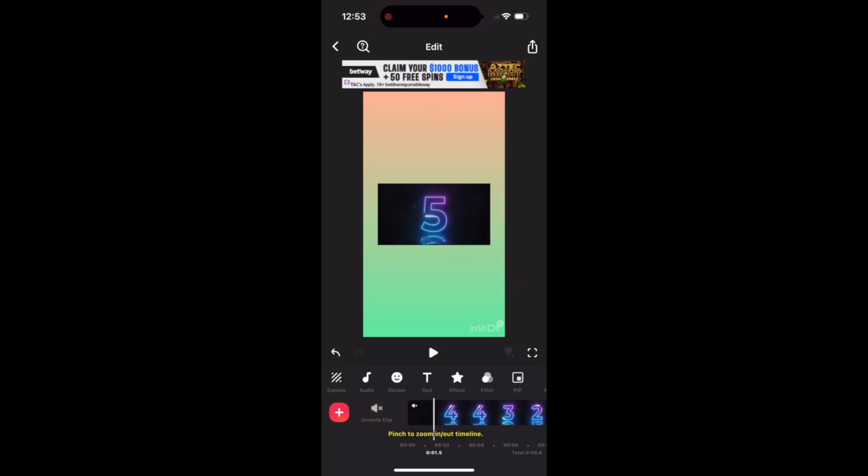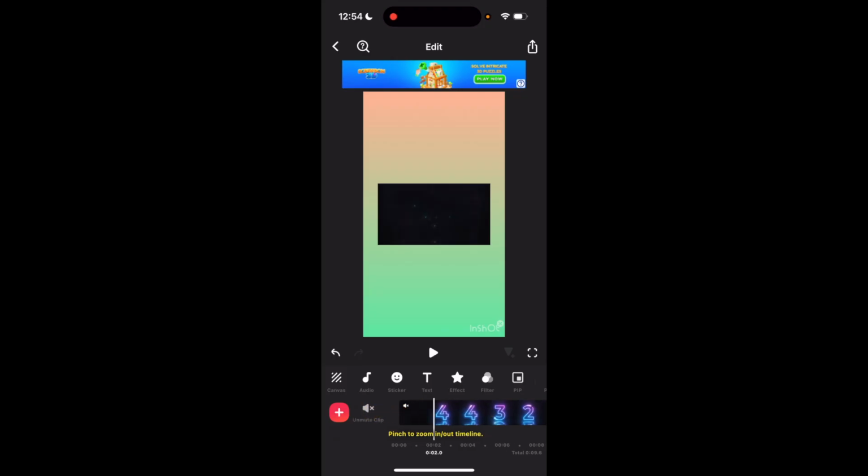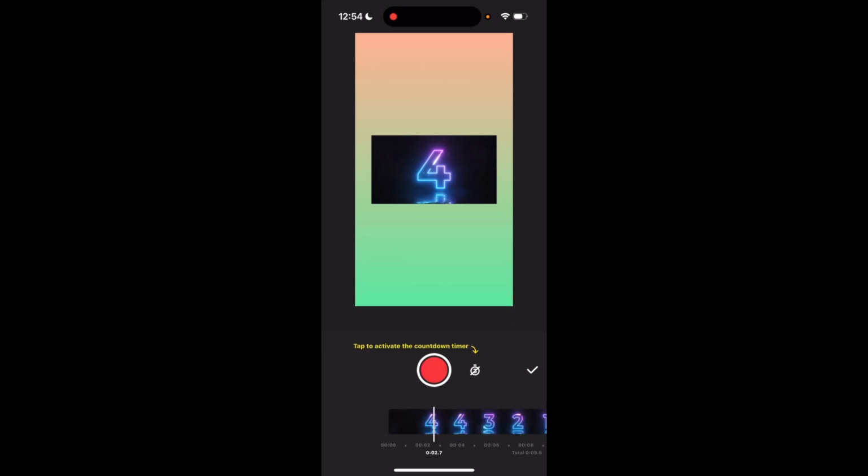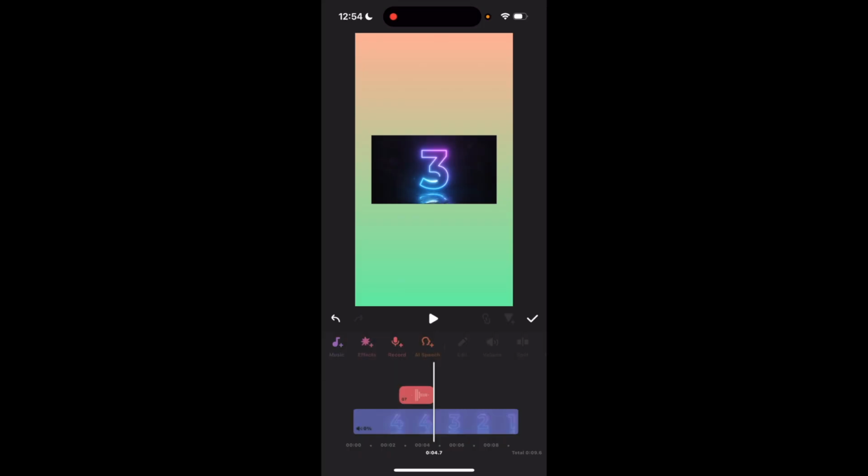So in this InShot tutorial video, I'll be showing you guys how to increase audio speed here on InShot. So here's my video right here. If I were to add some audio, I'll just press on audio, I'll then press on record, and I'll just add some audio. Audio speed, just as an example.